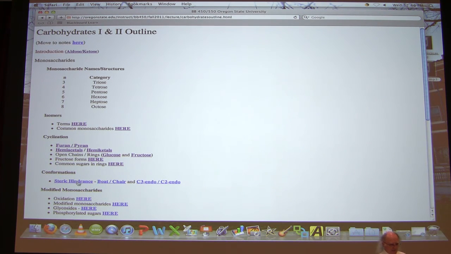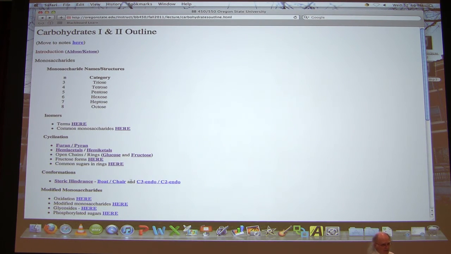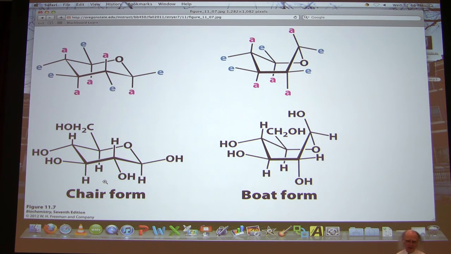Okay, let's say a word about steric hindrance. We talked about steric hindrance earlier in the term, and steric hindrance relates to nuclei or electron clouds that get too close to each other. And we saw that there's a tremendous amount of energy that opposes putting things too close together. This is a schematic way of looking at a sugar that has a couple of groups that are kind of butting heads with each other. If there was a way for the sugar to avoid butting heads, it probably would do that. And in the case of an anomeric carbon, it's actually fairly readily able to change that.